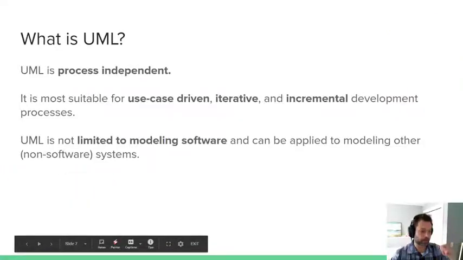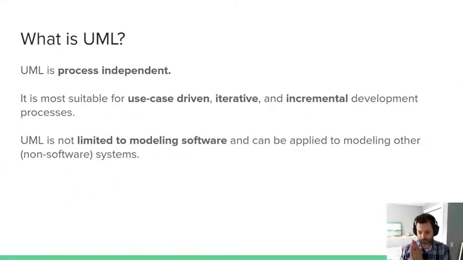So let me scroll through here. UML is process independent, right? So you can use it for waterfall, you can use it for agile, prototyping. It fits better with the more incremental ones, right? It fits better with something that's more iterative. Can you use it for agile? Absolutely. Can you use it for prototyping? Yes. Can you use it for spiral? Yes. Can you use it for a hobby project on the weekend with no process? Yes, absolutely. You can even use it for electrical engineering if you want to go to another domain. It's possible to coerce it there. The interesting thing about this, again, is it's independent. It gets all the ideas that you need out there in a very nice visual format.